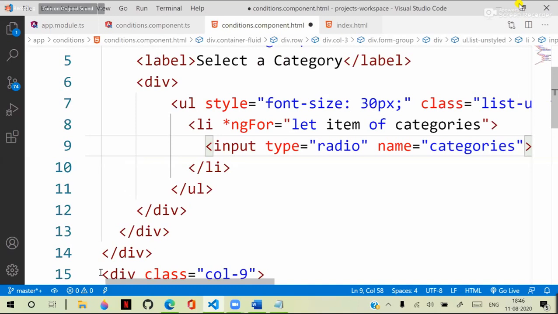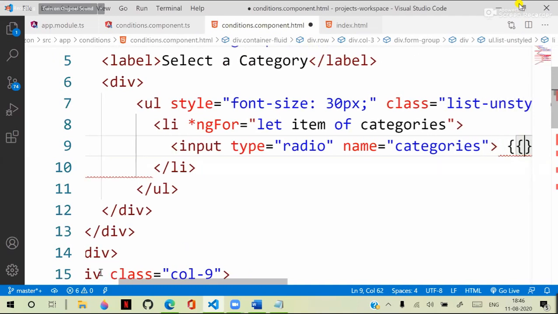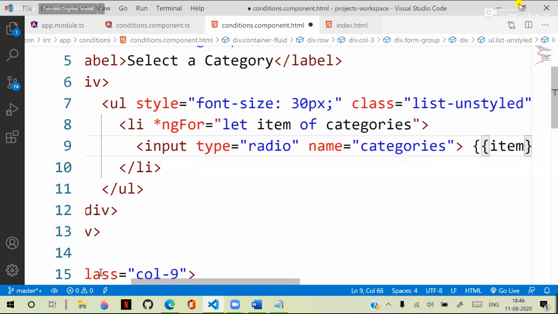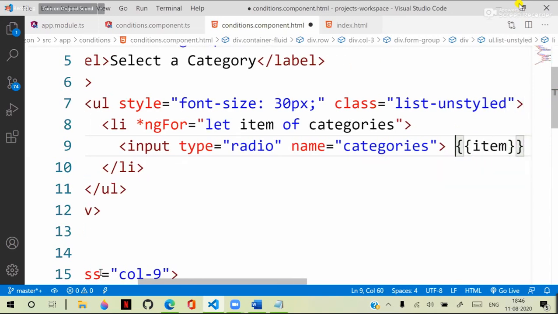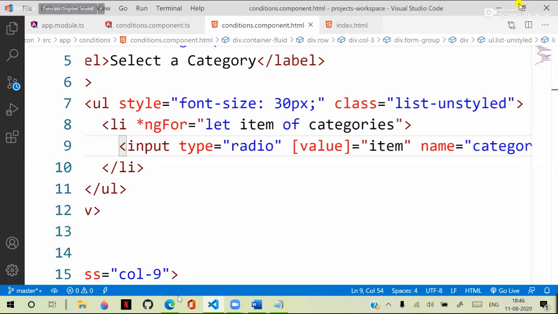Here the text will be item. That means the category name will come, and the value also will be the same, it will get from item. That means now you are performing an iteration over radios and generating them.